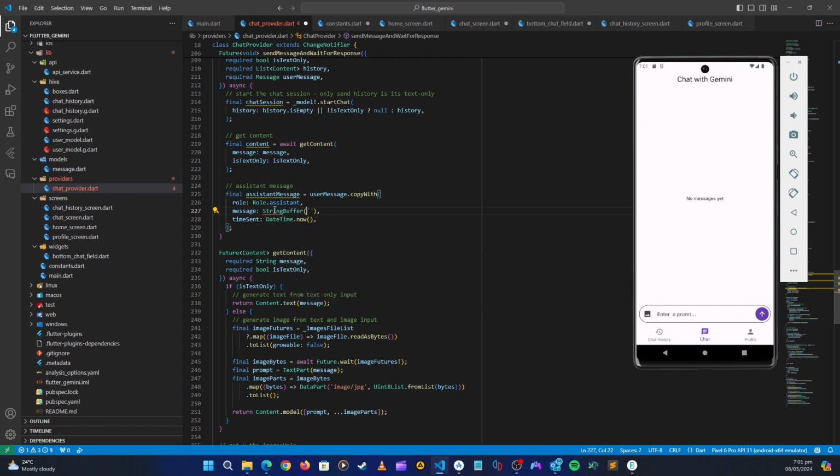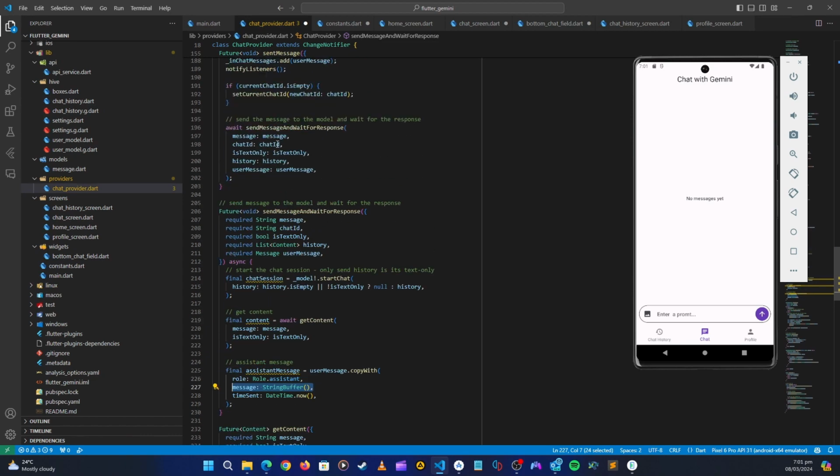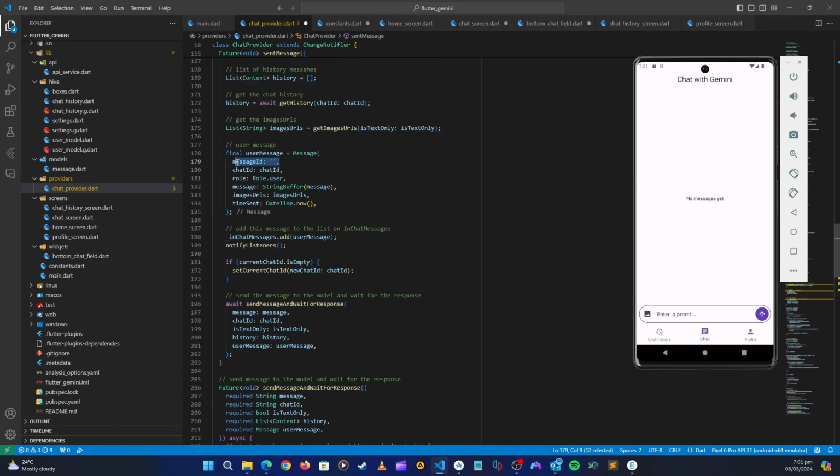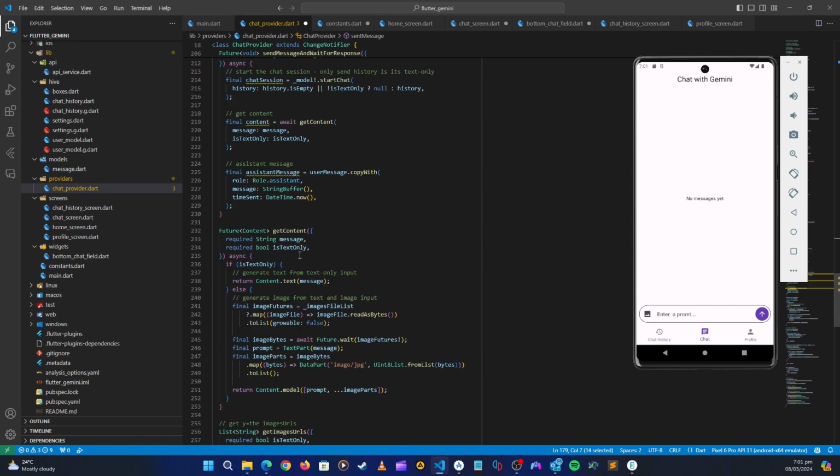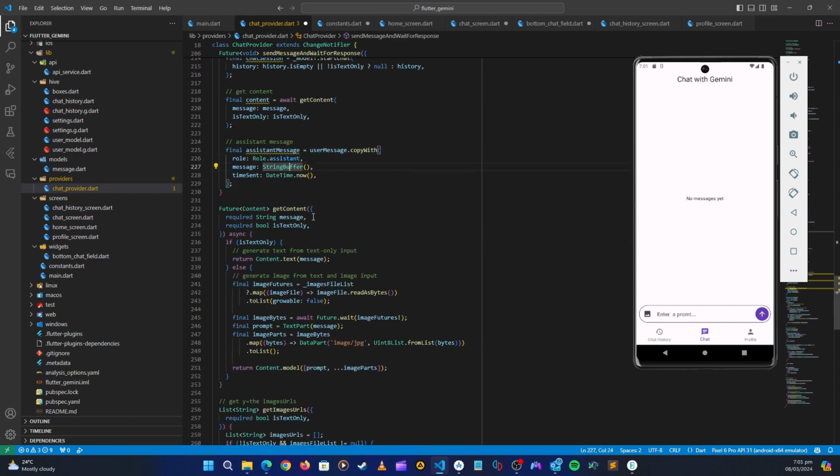Let's just get the string buffer like that, because we haven't yet written any message here for the assistant. Even here the message ID is empty, so it is going to be empty. So what we are just going to change is the row here, and even this string buffer we are going to change to empty, because the user has sent a message, and then we're going to have the time that this message has showed.